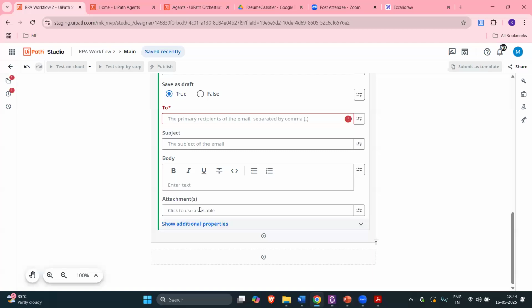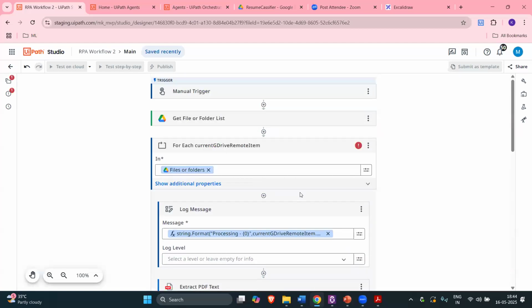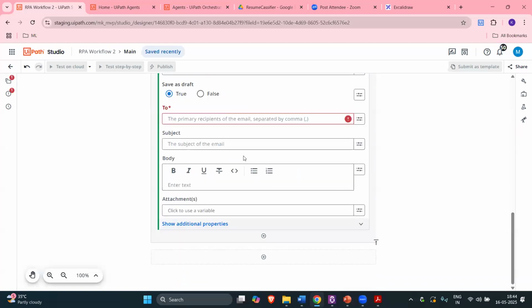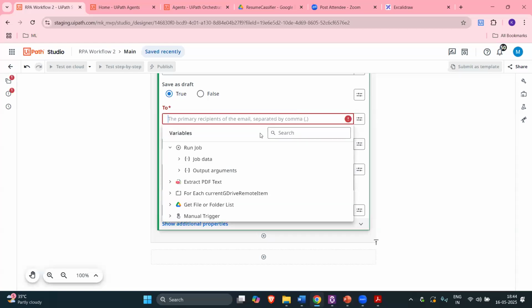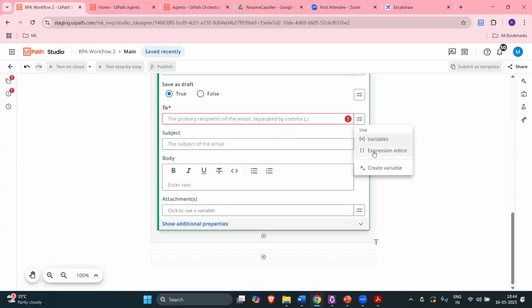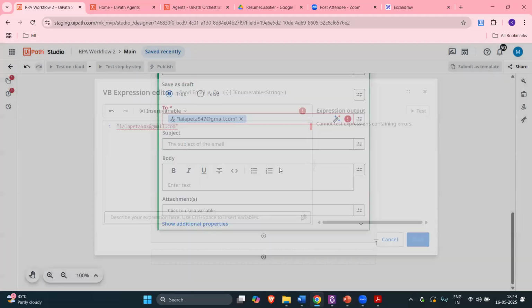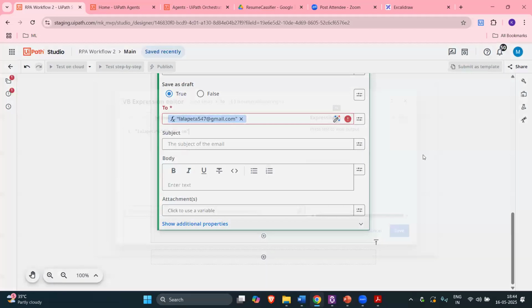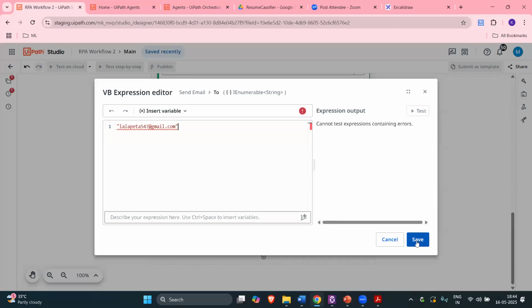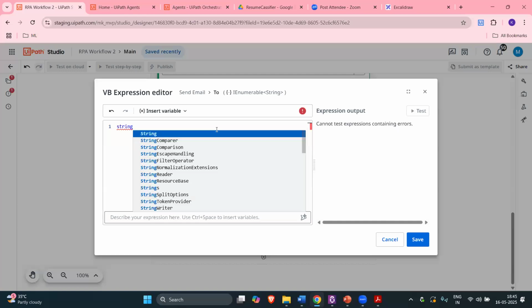So the output is there, right? You can pass this text, and then you can attach this PDF, saying that from this PDF, this candidate is suitable for a particular job or something. Quickly write. Click on save. Now it is wrong. You can just click on fix. It will fix it. Or else let's get the string format.